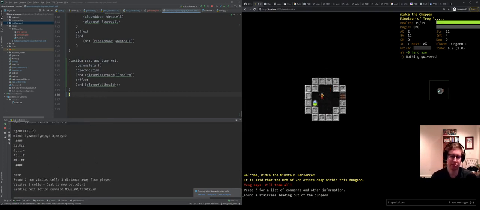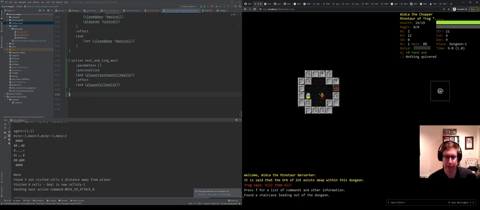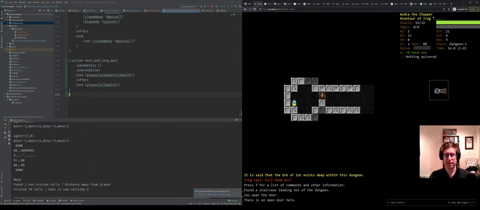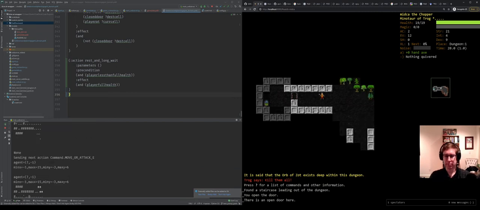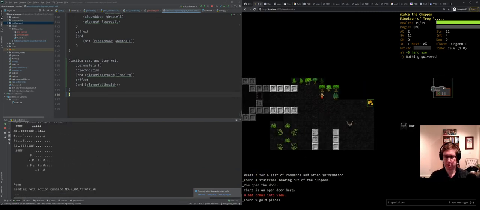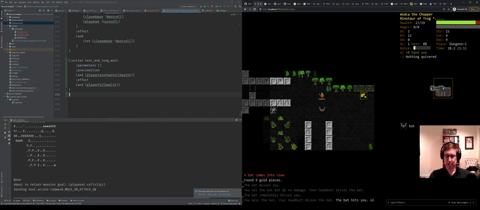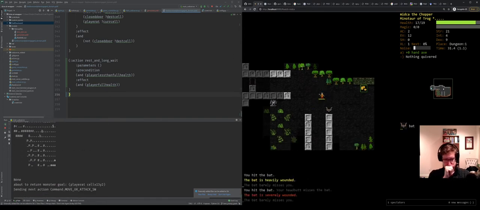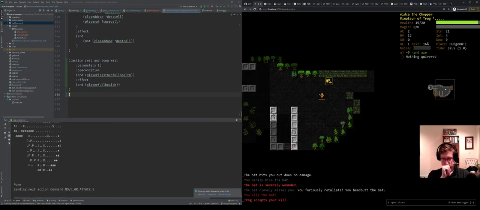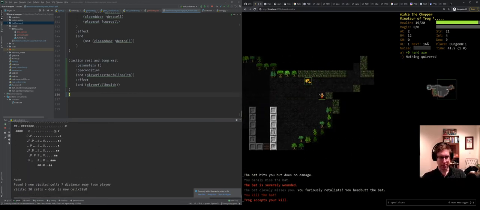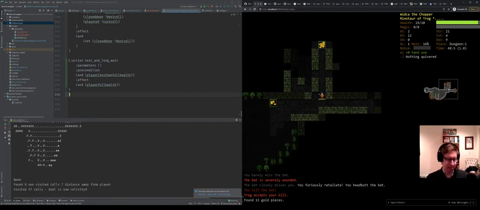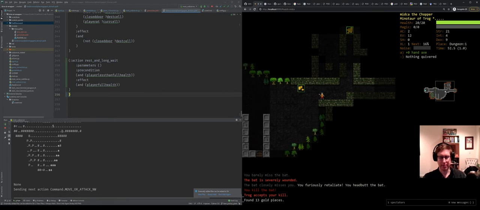Okay, so doing old behavior. We'll have to wait till its health drops, and hopefully it'll find some monsters soon. Cool. Actually, I should have run it in debug mode so I could just pause it when it happens.